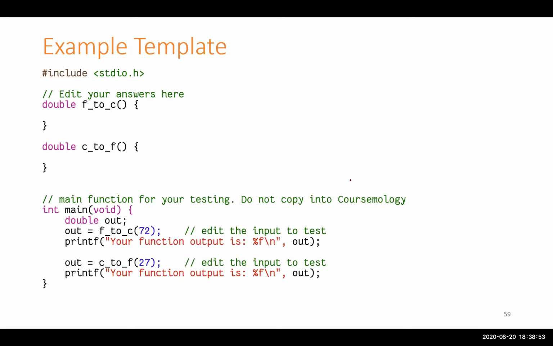This is an example template which you will see from your mission. In your mission, you will have an example template like this. When you run a template, we provide you this main function, because when you execute this in Visual Studio Code, Visual Studio Code needs to run your program. After you compile, your operating system needs to run the program. It needs to have this main function. Then you call this function, so you call it with 72. Basically, this will call this function with 72.